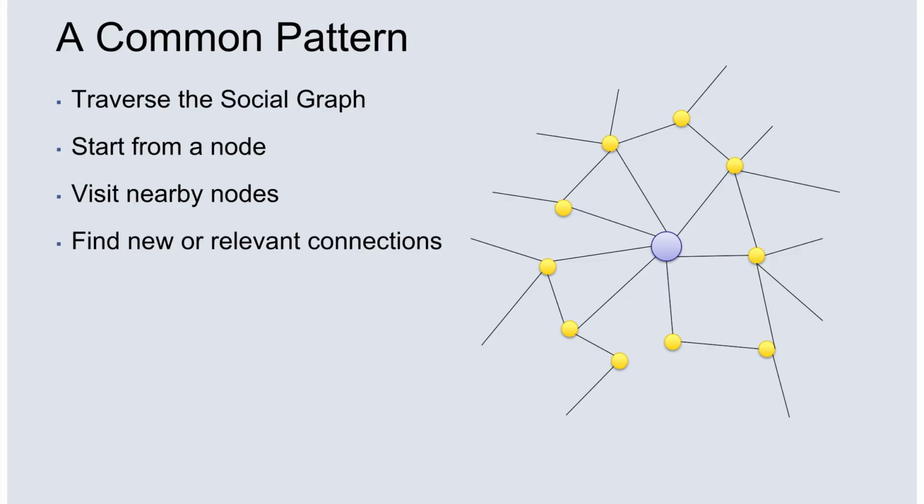So a very common thing that we want to do to render one of our pages is take your node in the social graph. We want to look at all the nodes that surround you, all the things that you're connected with. From those things, look at all the new and relevant things that they're connected with, be they pieces of content, other individuals, whatever, and surface the most relevant stuff so that you can live a better life.